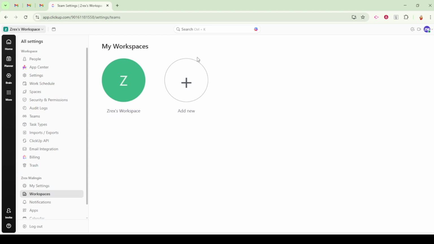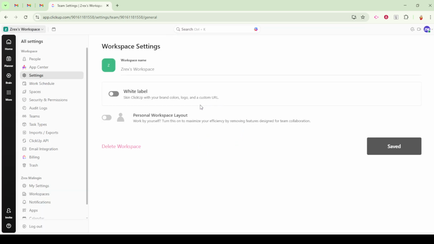Once you've made your selection, look for the Delete Workspace option. Clicking this is what begins the deletion process. At this stage, Clickup asks you to confirm your intention to delete the workspace. To verify, you'll need to type the name of the workspace into the provided field. This step acts as a safety measure to prevent accidental deletions, ensuring you really mean to go through with it. Be sure to type the name exactly as it appears to confirm.